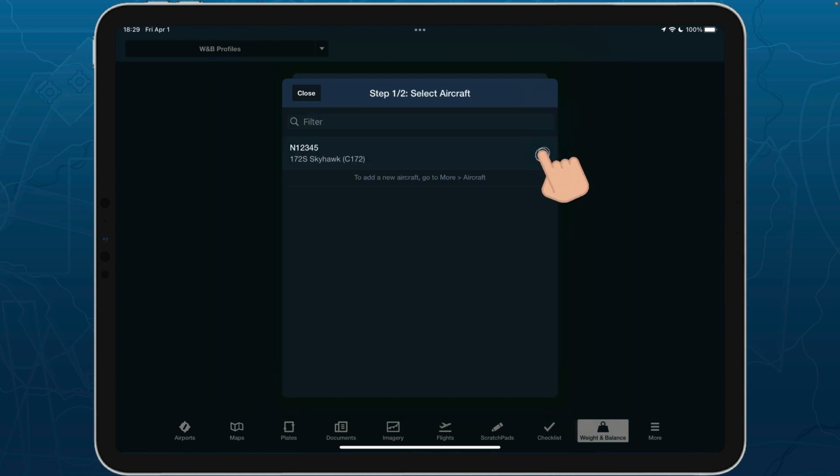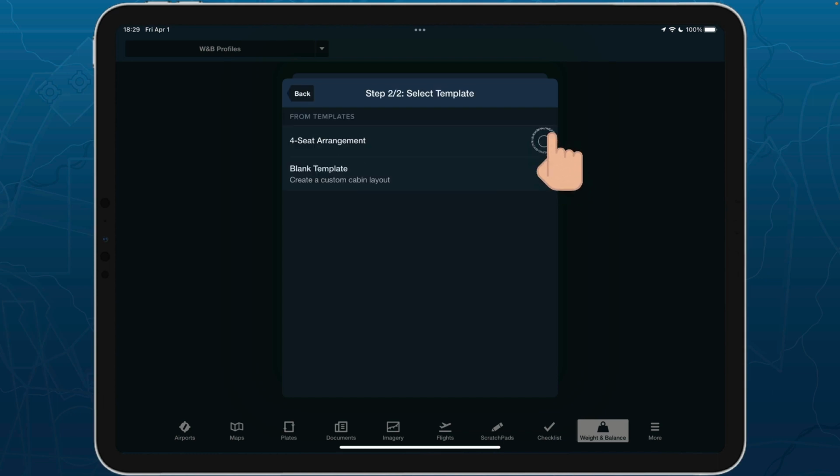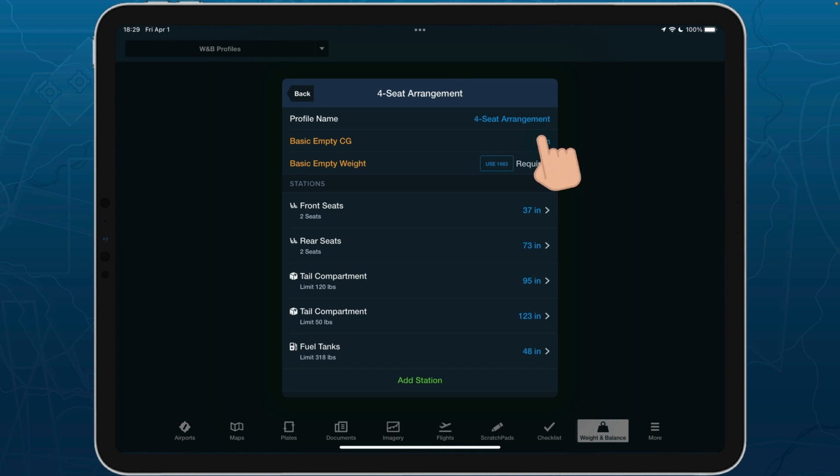All of our aircraft that we've put into the app will be displayed, and we'll just select the aircraft that we'd like to set up weight and balance for, and we'll do that by tapping once on that radial button. And we'll select a template if we have any templates available. In our case, we'll use the 4-seat template. So selecting a template gets us started. It has filled in a lot of information. You can see the stations are already filled in, and if we were to scroll down, we'd see more information that's already been pre-filled. You can always edit anything if your aircraft is non-standard. Again, any text in blue is editable.